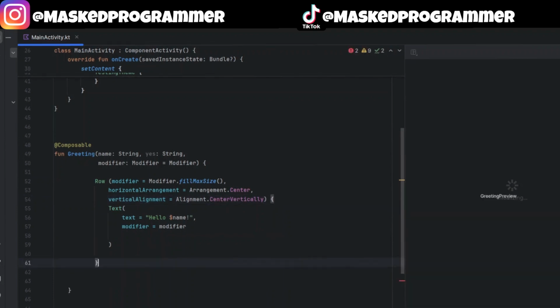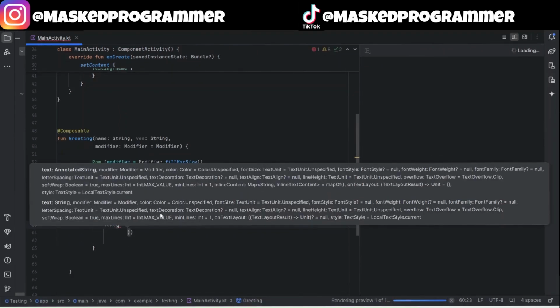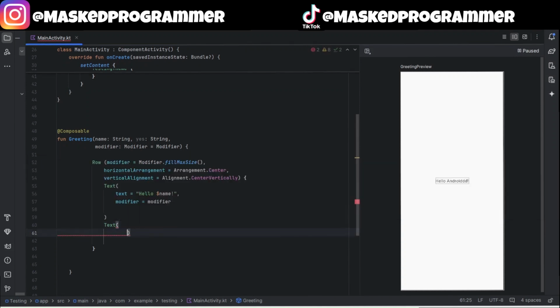Now we're gonna put it inside our curly braces, just as so. And I'm gonna put another text composable right here. Oh, I put two parentheses by accident. As you can see, our text is in the middle, but I want my text to be to the side. And since we already have the row layout function, this text should be to the side. I'm just gonna put hi, saying hi to my viewers. And after this preview finishes rendering, I'll cut to when it finishes rendering. We see that our hi is next to the hello Android.